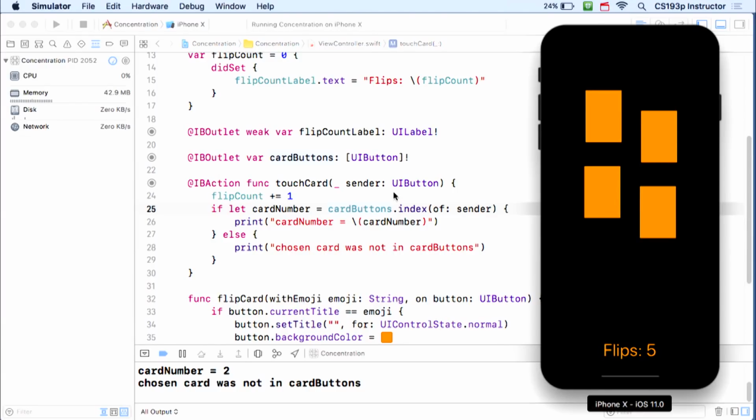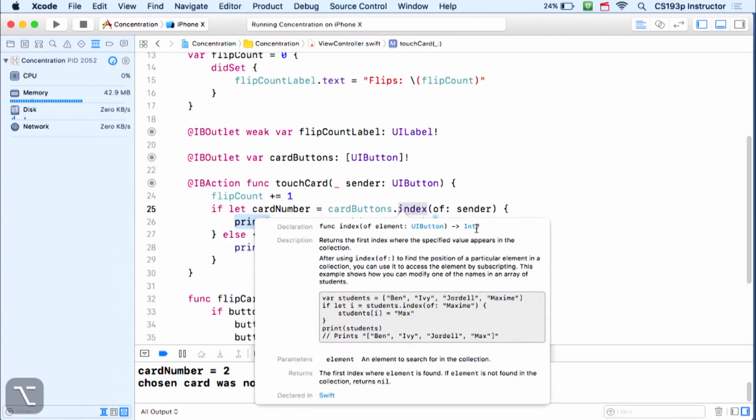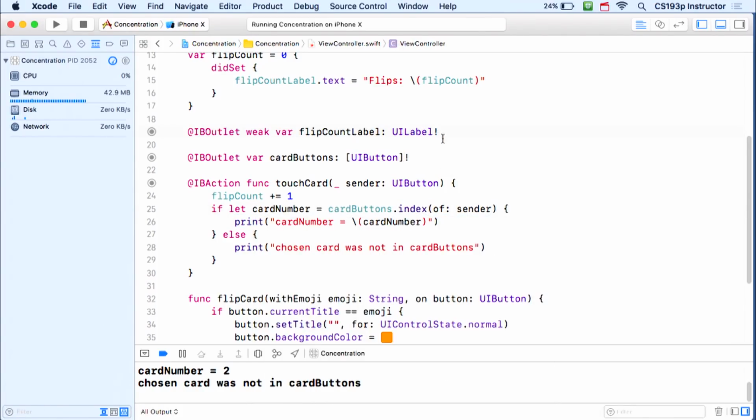We're going to talk about these exclamation points up here that I mentioned before, that made it so you didn't have to initialize anything. Those are optionals as well. They're a little different kind of optional because they're exclamation point instead of question marks. Okay, remember this index one right here? That was a question mark one. These are exclamation point ones. They're slightly different optionals, but they're still optionals. We'll talk about that later.